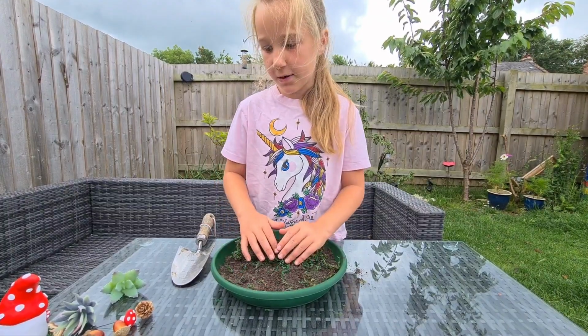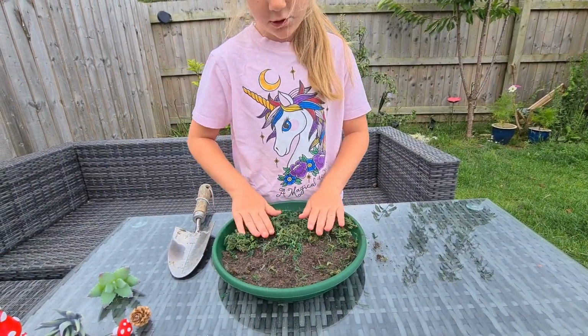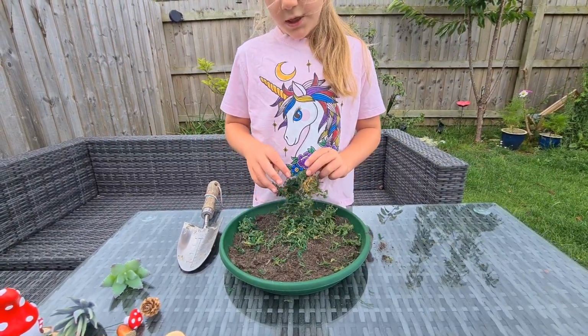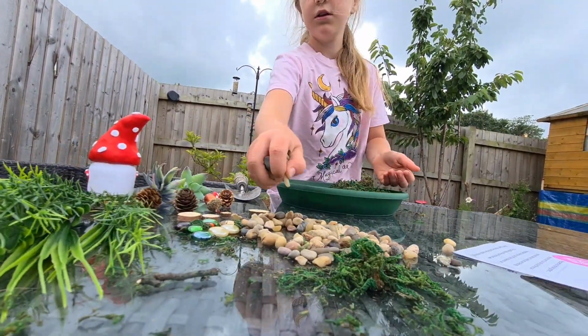So I think I'll leave a little patch for these. Like they can go like little stepping stones around. Yep, good idea. So like grassy and hard and like muddy on the other. You've also got all your stones. Yeah. So that you look like you put like some stone actually.